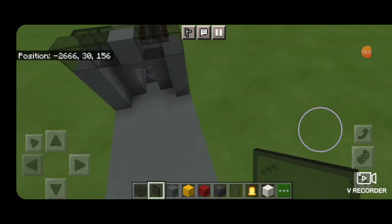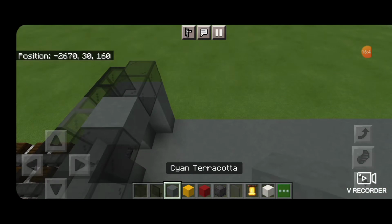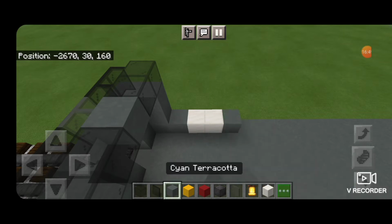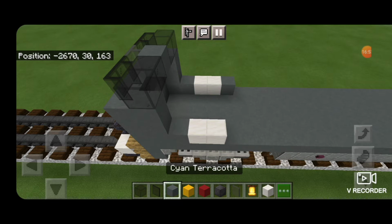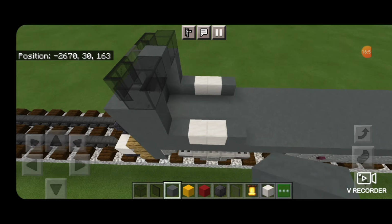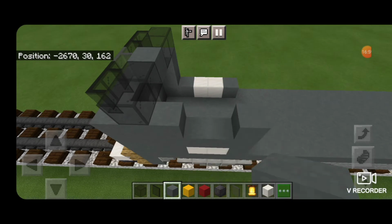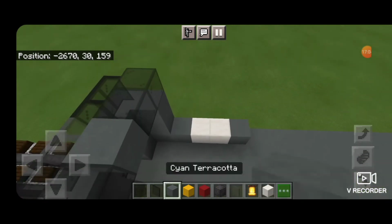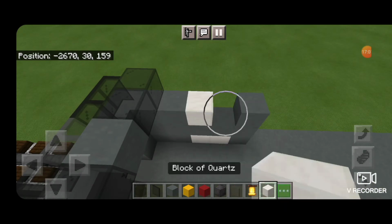Now we're going to come around on the side of this here, and on the bottom, in the corner, 1 cyan terracotta, then 2 blocks of quartz, then another cyan terracotta. Same thing over here. The next level is a solid row of cyan terracotta. Then above that, cyan terracotta on the ends, quartz in the middle. And we have to do that same thing over here. So a row of cyan terracotta, terracotta on the ends, quartz in the middle.